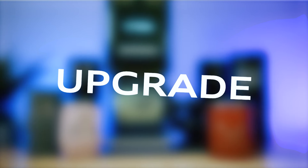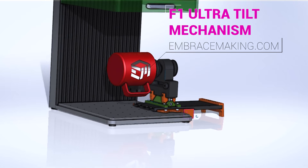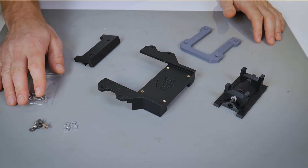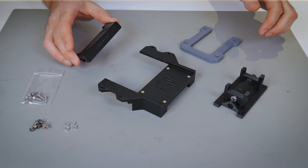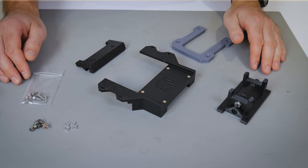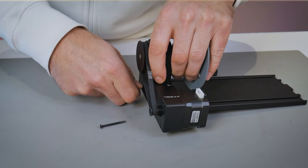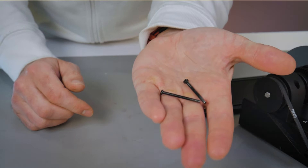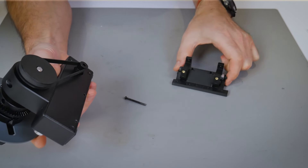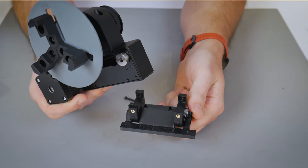If you want to use the RE2 with the F1 Ultra to process the widest variety of round workpieces, I've got a solution. If you've watched my videos about the X-Tool D1 Pro as well as the regular F1, you might be familiar with my tilt mechanism kits. I've got one here specifically for the F1 Ultra. The very first thing we need to do is some minor disassembly of your RA2. At the back of the RA2 mechanism, there are two long M3 button head cap screws — pull them out and set them aside because we'll need them in the next step.